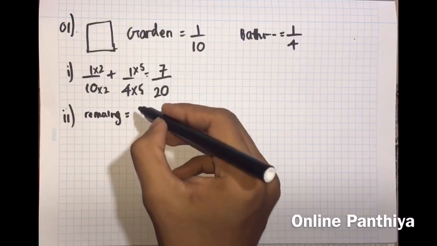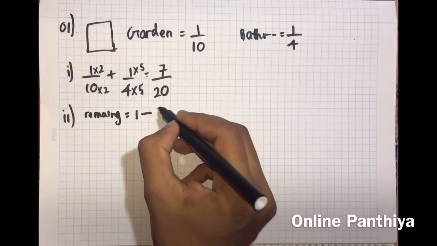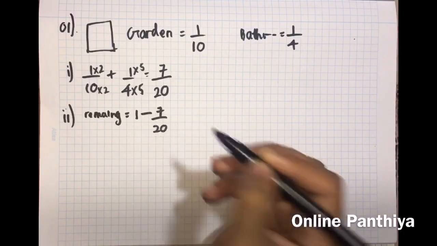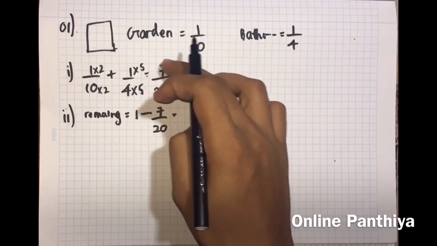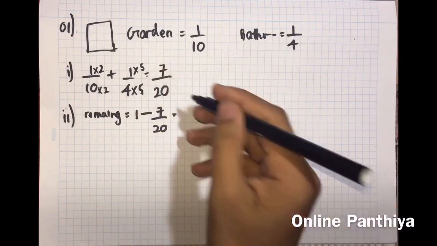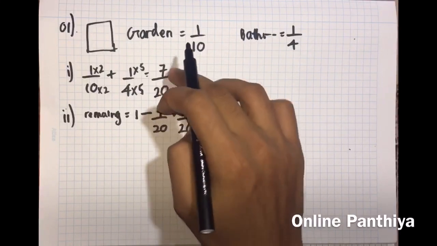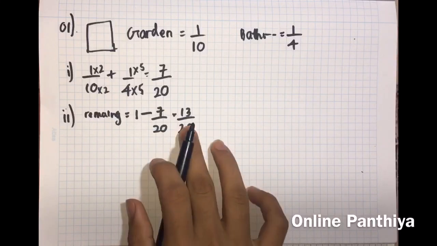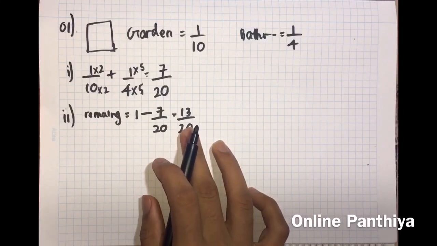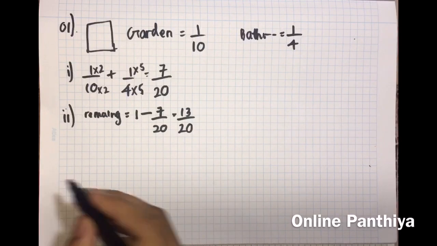You have to consider the whole as 1 and then from 1 you subtract 7/20. Some people, just by looking at this fraction, can give me the answer. The remaining is 13/20. That means out of 20 parts, 7 are used, so what is the balance? Altogether 13 parts. Now this is the remaining. Now what are they saying? Of the remaining water in the tank, 4/13 is used for washing clothes.